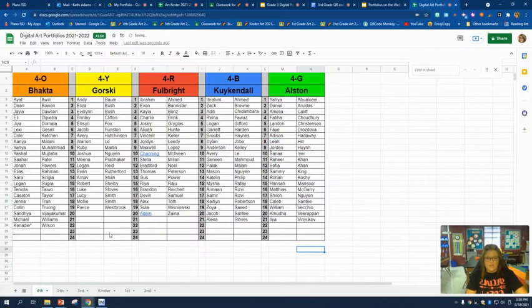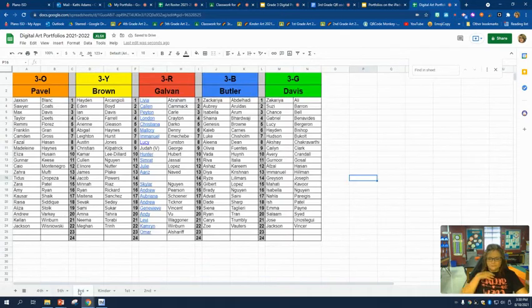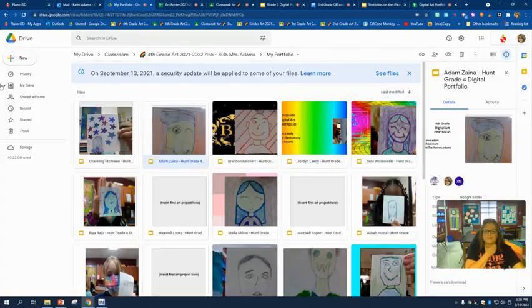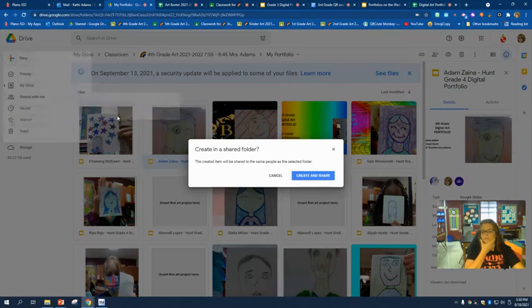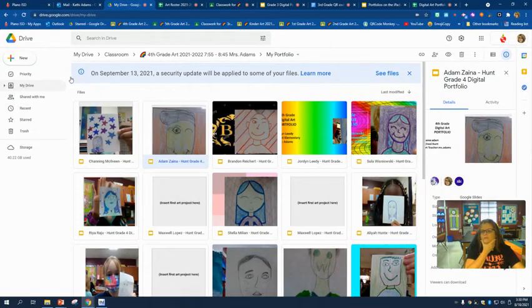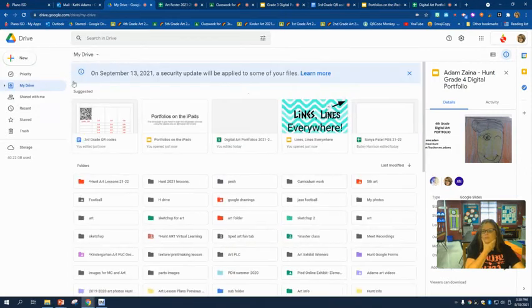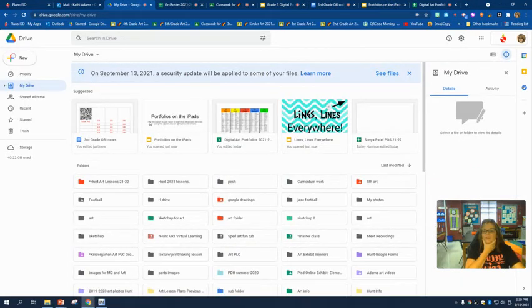So once you've done your class, which I've done third grade, Allison said to go to Google Drive, and I'm going to pretend I'm done with fourth. I'm going to go to New, and I'm going to open a Google Doc. I'll set this up for fourth grade. Blank document. Create a shared folder. Oh, I'm in this folder right here, so let me just go back to my drive. I'm going to go to New. Whatever folder you're in is where it's going to put it.